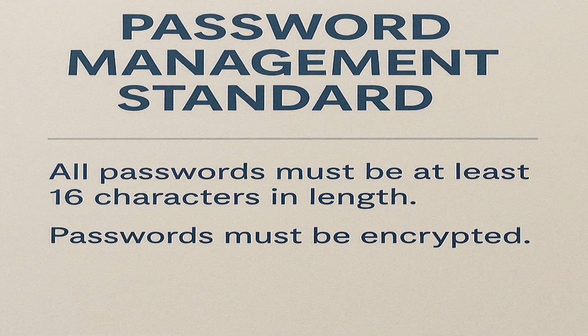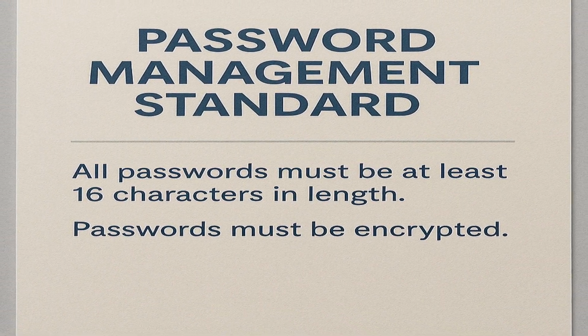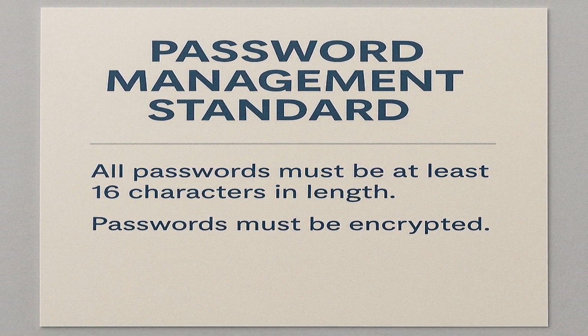Finally, we have standards. Imagine an organization adopts a company-wide standard that requires all passwords to be at least 16 characters long and stored using AES 256 encryption. This standard provides a consistent rule across departments and systems, making it easier to maintain strong security practices. Whether it's developed internally or adopted from frameworks like NIST, the goal is the same: ensure consistency and reduce risk. As you can see, policies, procedures, guidelines, and standards each serve a different role, but they all work together to build a strong, accountable security culture.